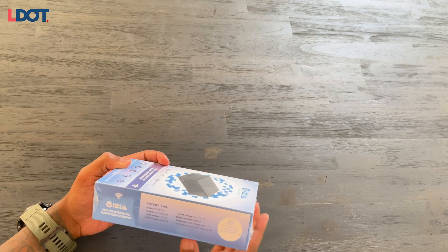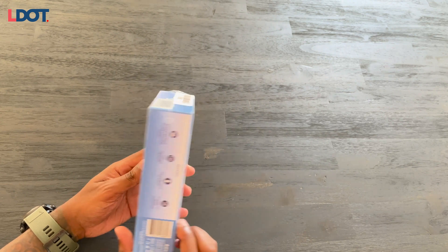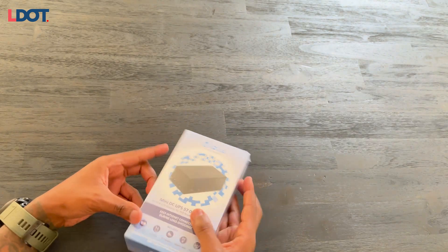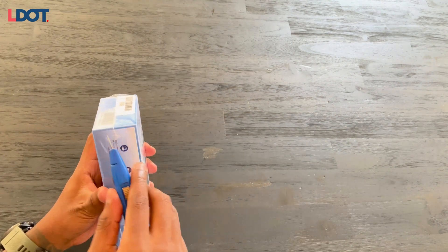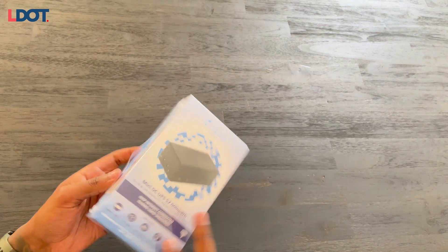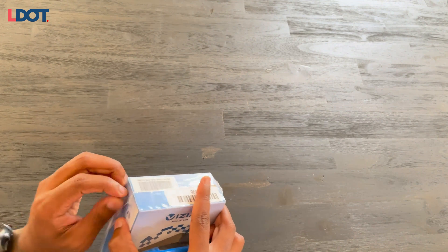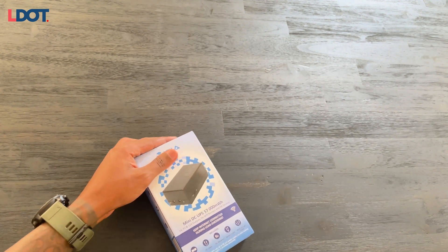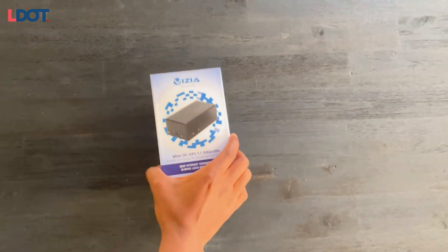Like any other box, the front has details on how it works — I noticed this box just repeats the same information in different formats. Anyway, this entire setup will go for around 1,500 rand for the DC UPS, and the other device we'll review later also goes for around 1,500, so in total you're looking at spending 3,000 rand. Your router and laptop are the most important things you need backup for during a work-from-home situation.